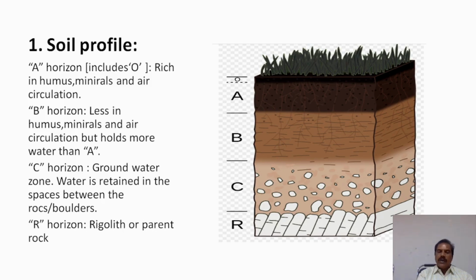Soil formation is called pedogenesis. The study of soil is called pedology. So anyway, soil structure or soil profile is very important to know the fertility of the soil as well as the support or the stability of the soil, that is, the support given to the plant communities by the soil.